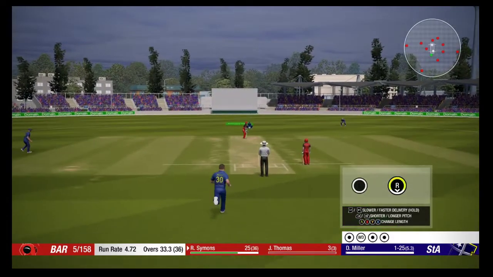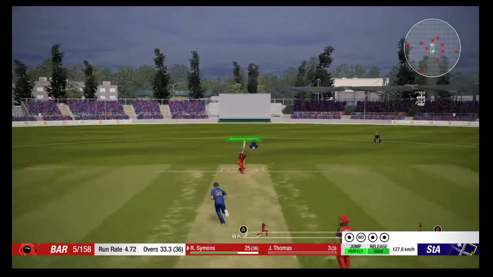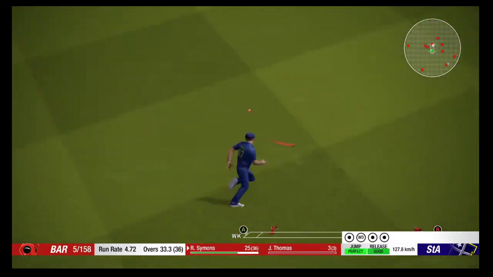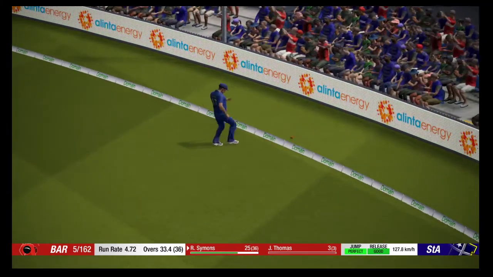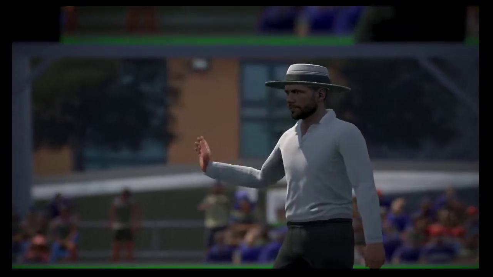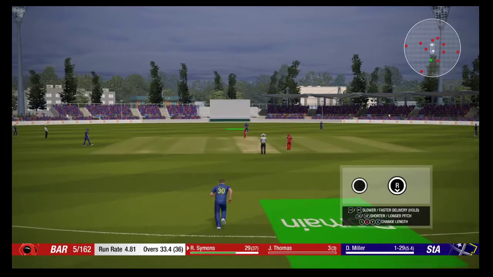Miller running in to bowl. This one he's gone up and over, absolutely middled that. Through the offside field, Jess is chasing, but can't quite cut it off before it gets to the boundary. 4 runs. 2 balls left in the over.